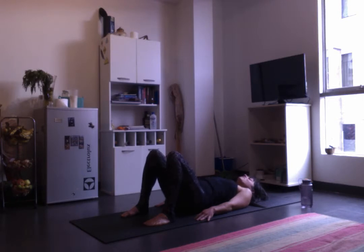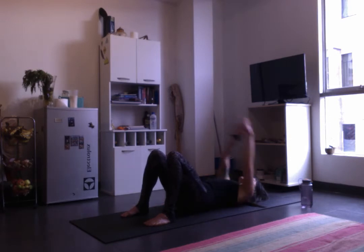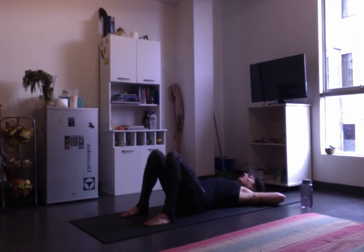Inhale, arch. Exhale, draw towards the mat. Inhale, arch. Exhale, draw in. Bring your hands behind your head. Interlace your fingers. Arch your back, inhaling. Exhale, draw your navel to your spine. Draw all the breath out.